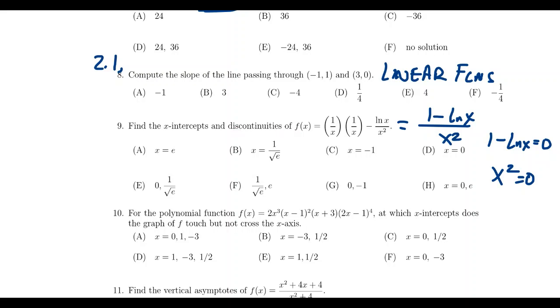Finding the x-intercepts and discontinuities of a function is an extremely important calculus question, and it's purely an algebraic thing, in which case you will then be asked to find these x-intercepts and discontinuities. We'll list them together, so these are the x-coordinates of those intercepts or discontinuities. So if you think it's this one, you'd select that choice.